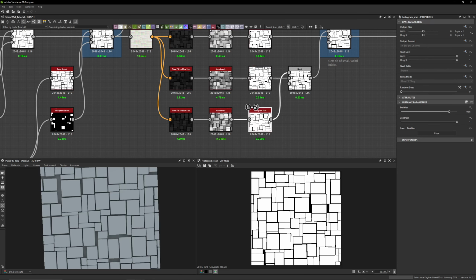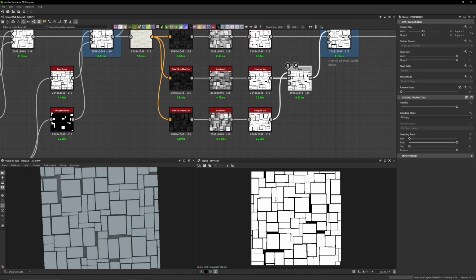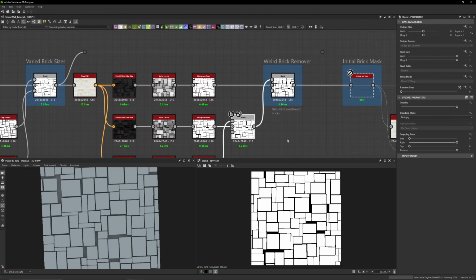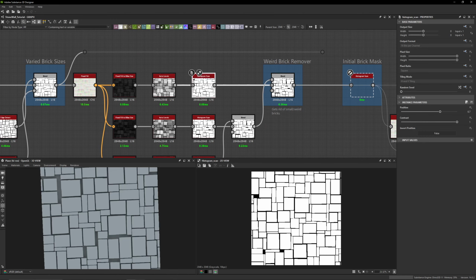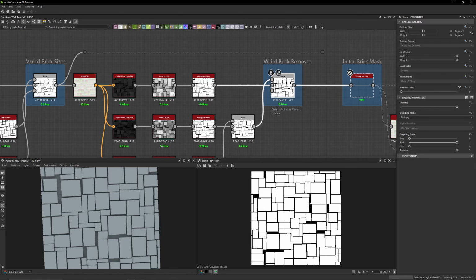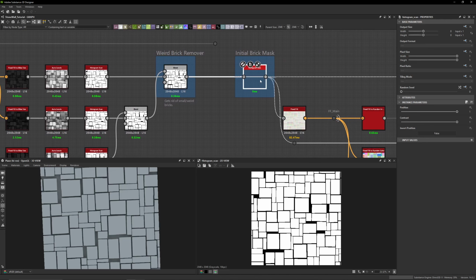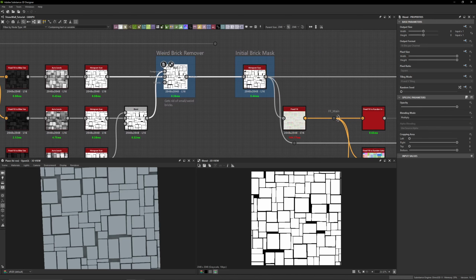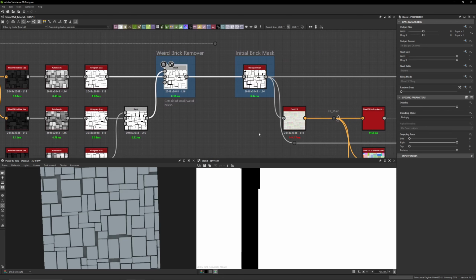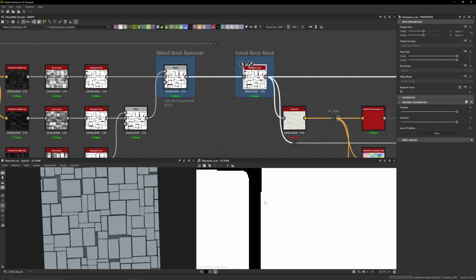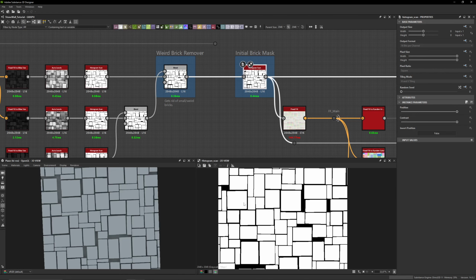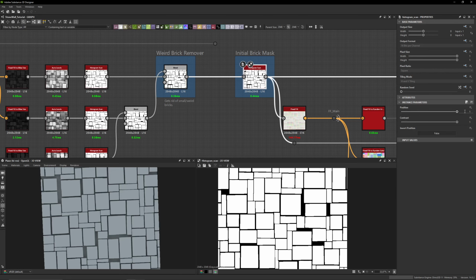By multiplying these two masks, we get one where both of those are gone, the tall skinny and the flat skinnies. And then we multiply that again with this one, which is just removing the overall bounding box small ones together. So now we've removed skinny tall, skinny flat, and skinny overall. And then here I do a histogram scan because sometimes this will give me a result with a gradient, which obviously we don't want. We just want a black and white mask. So I just have a scan set to 1, 1.